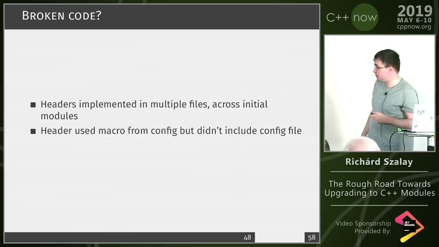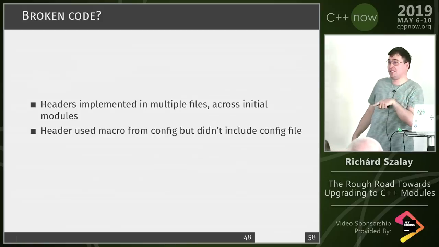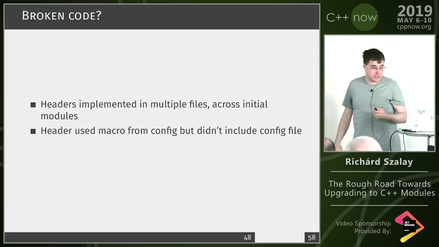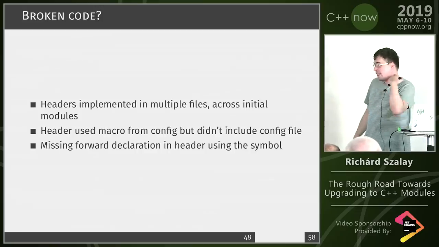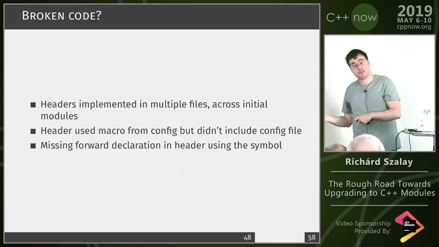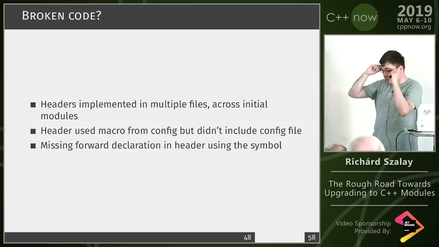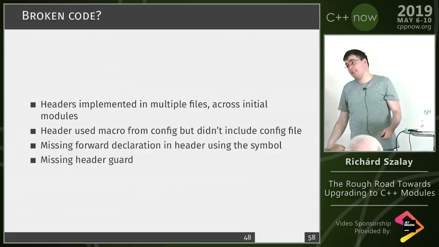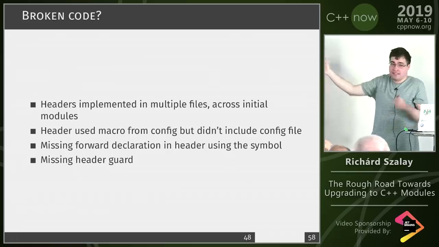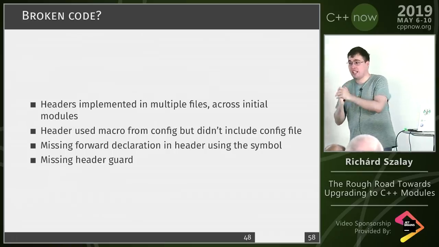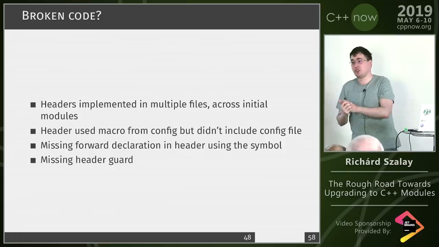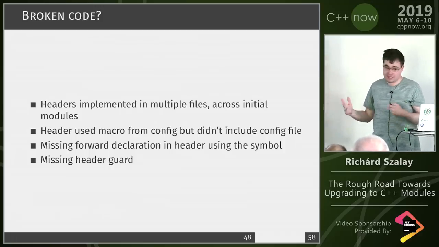There's also a case where a header used a macro from the config file of the project, and the header itself did not include the config file, which was not a problem because in the real translation unit, someone before it actually included the config file. People were leaving out forward declarations in headers, and also the header itself didn't include the file that defined the symbol they wanted to forward declare. Once again, you never saw this in a real translation because previous files included them, and people were leaving out header guards too. So these are all mistakes people seem to make and don't realize, and it's not a problem fundamentally because the project is okay, because most rules in C++ are defined on the translation unit, not on individual files. So it's still conforming and it still works.